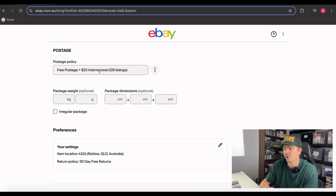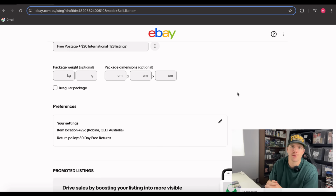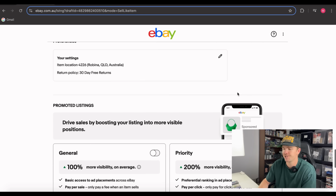I've just got a business policy, which is something else that you can set up in your account settings. You can create these business policies, which kind of just autofill the data for you. So that's why my title for this says free postage plus $20 worth of international shipment. I've just set it up to allow for that. But if you've got the basic template offering you information, it is just simply selecting free domestic standard postage within your own country, and then just where the cost of the postage, which is bundled in to the $35 based on the market value that we were seeing when we were doing our pricing research.